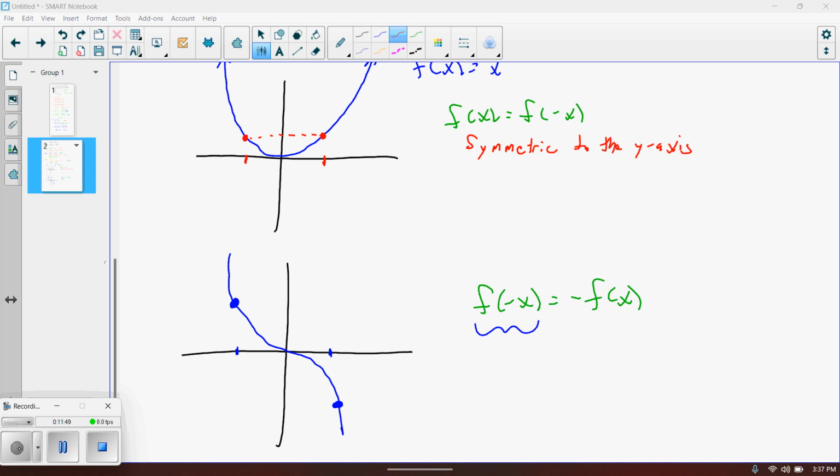But if we were to drop a pin right in the center here, right at the origin, and then we were to take this graph and basically spin it around that pin, so we would take the whole thing and kind of rotate it that way, what it would do is, if you rotated or spun it 180 degrees or halfway around, it would lie right on top of itself.